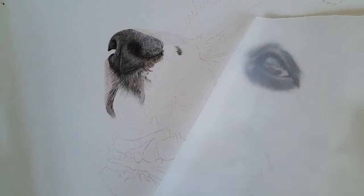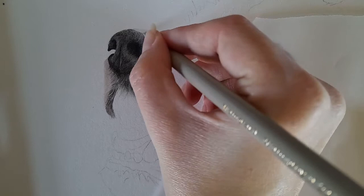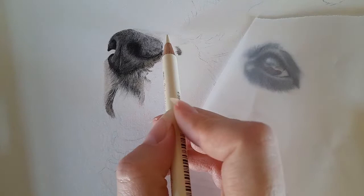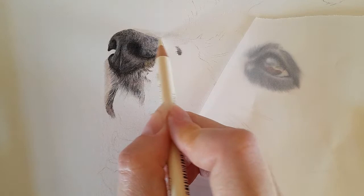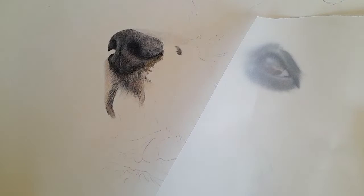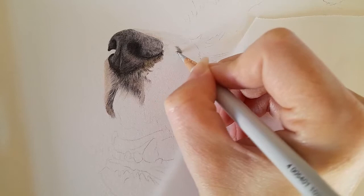I'm going to blend over there with warm gray 2 at the top of the nose where it meets. Then I'm going to come in with ivory very lightly — I'm holding it halfway up and just glazing across the top of this cold gray 1 — very light pressure, not pressing down on the paper. That just glazes over that nose area. Let's keep going with cold gray 1 as a base layer; not as many colors in this part of the nose, which helps speed up the process.